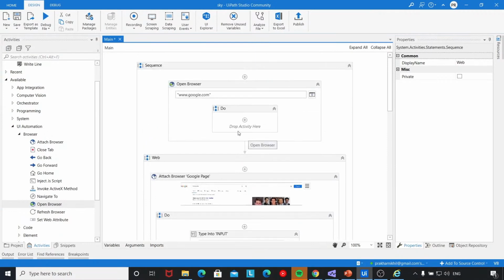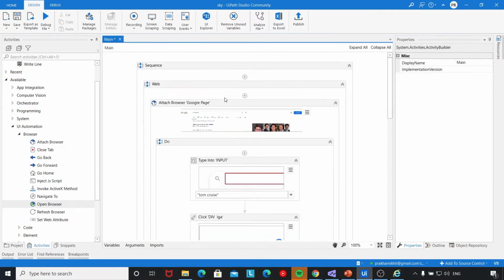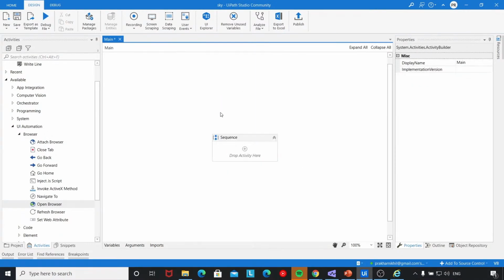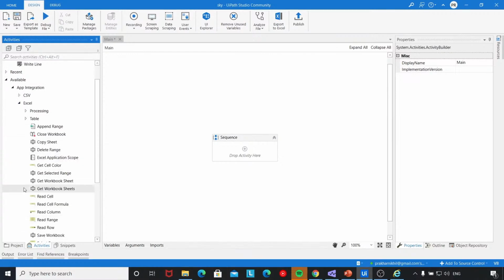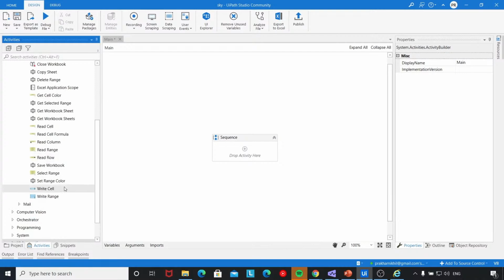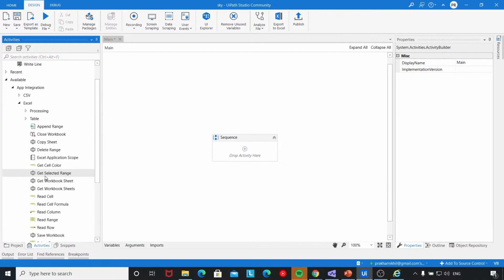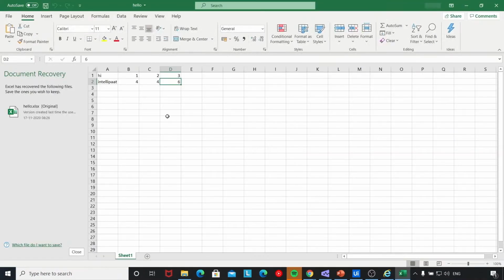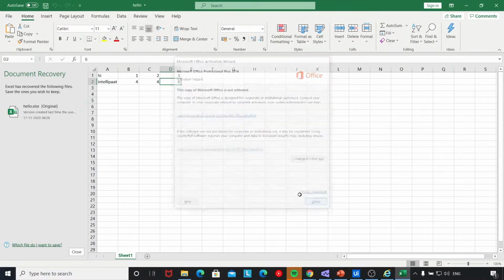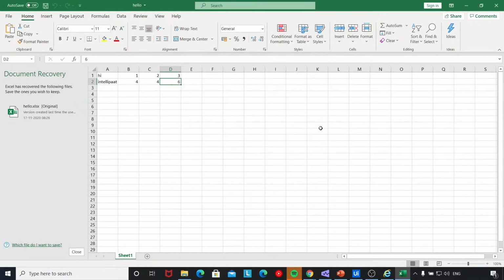Let's move on and talk about the Excel activities also, so that we get a zest of how we can do that as well. If we go to the app integration side of things, you can see that you have different things with respect to Excel that you can do. So let's try reading an Excel file which we have. We have an Excel file ready here, which is the hello file, which has some very basic information: Hi 1234 Intellipaat and Intellipaat 446, something like that.